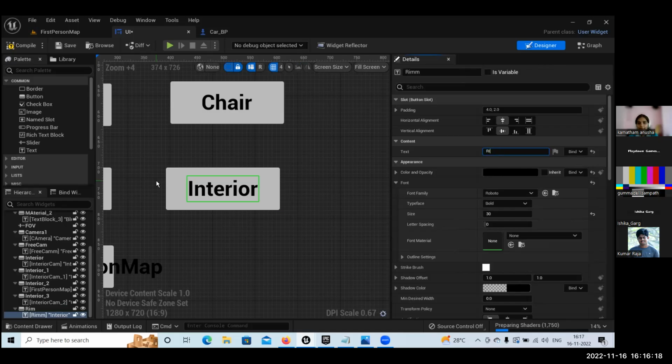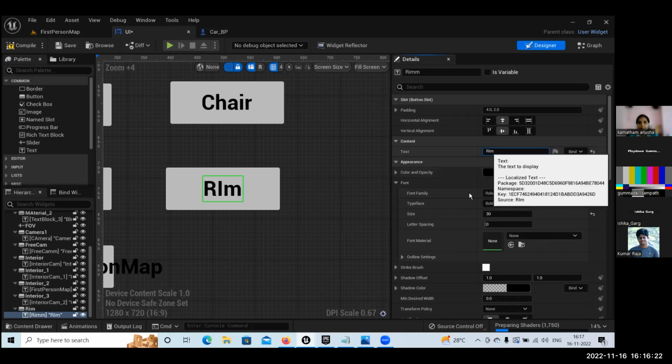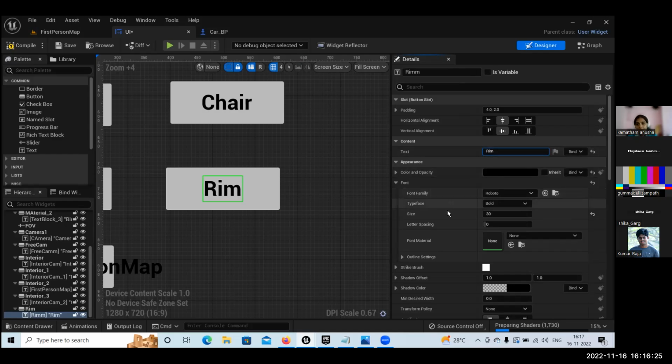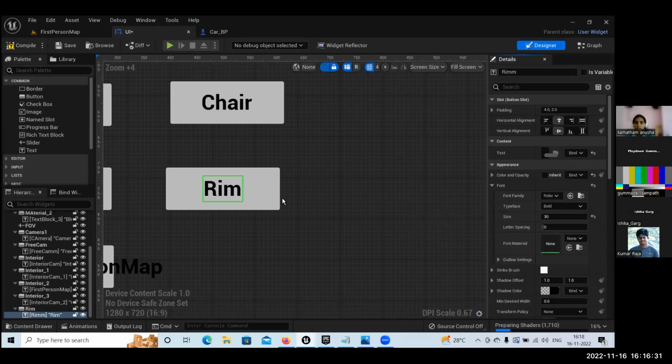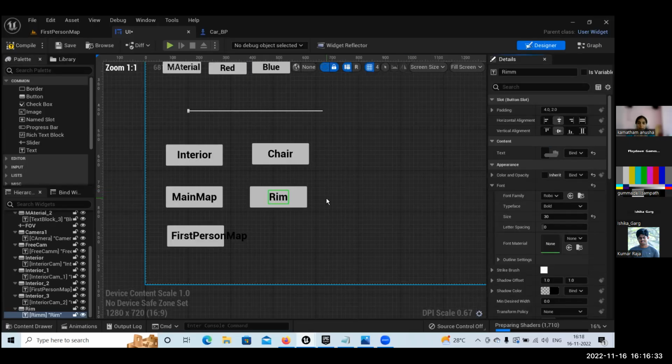RIM. Okay. So now it's done. Let me know once you have created the button so that we will go into the functionality and how to give it.